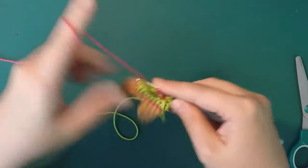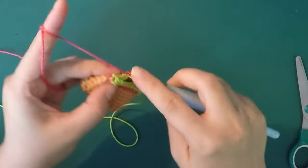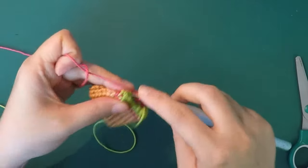I started crocheting. I learned from a friend and she taught me how to do a coaster. It wasn't really good actually, but I kind of liked it, so I made all the dolls.